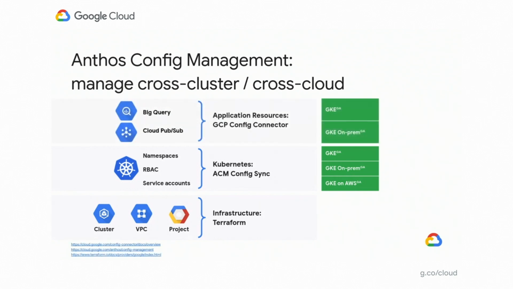You can also go even further, and if you like the declarative config as code approach, you can use it to also create your GCP resources using GCP Config Connector. The idea here is that if your application needs a Pub/Sub instance, you could write a piece of YAML that goes along with all of your other YAMLs for Kubernetes, and you can kubectl apply all of those at once and have both the pod started as well as the GCP resources that those applications need. That's also GA across GKE and on-prem.